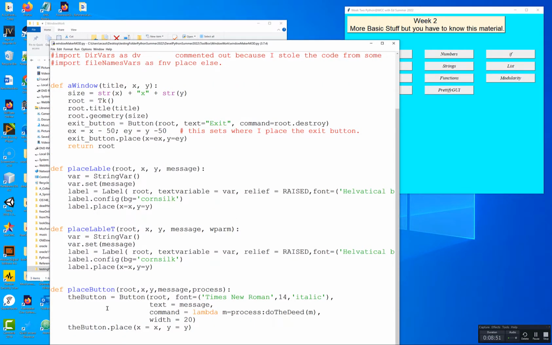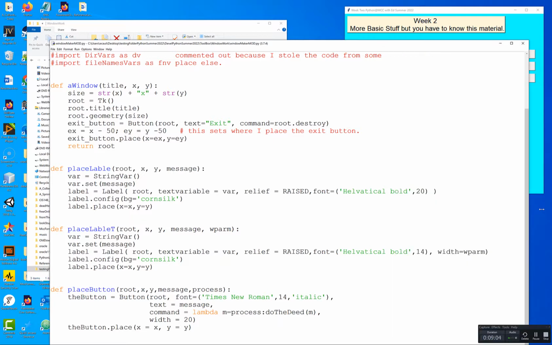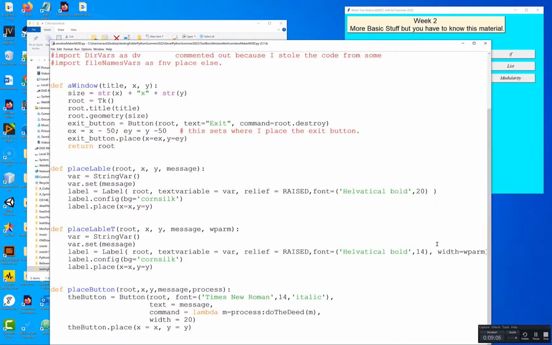This sets things up for you so that you can use it. You'll notice I could use T anywhere I want to just by passing the parm. And I've changed things a little bit. I can also pass a new font if I want a new font. There's a lot of things you can do, but you have to be willing to try them.